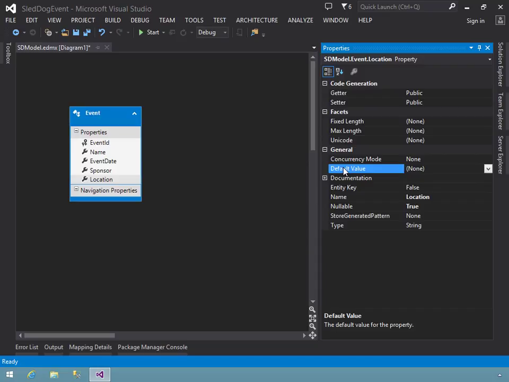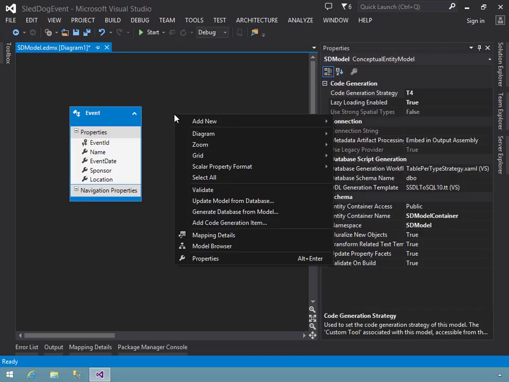And so most of the events are at Mushers Hall. Sometimes we have events down in North Pole, a city about 20 miles to the southeast of Fairbanks, and then various other places occasionally. But most of the time it's Mushers Hall. So this is going to pre-fill that data if I don't supply a value. So Mushers Hall is a location owned by ADMA. Okay, that's it for event.